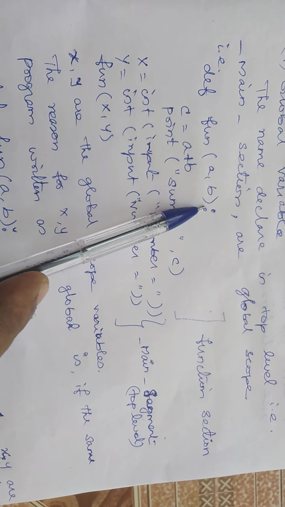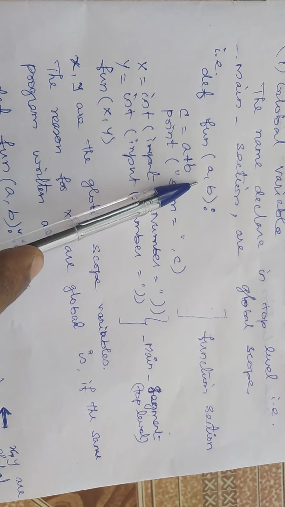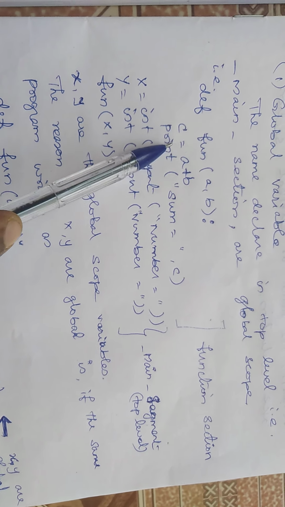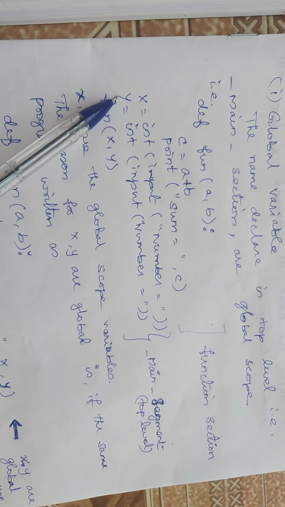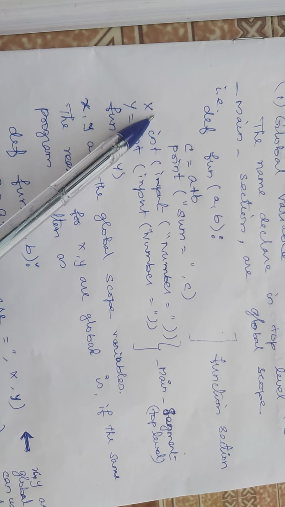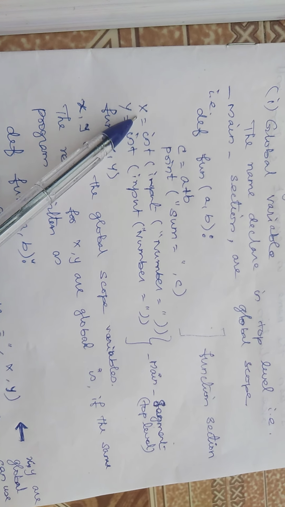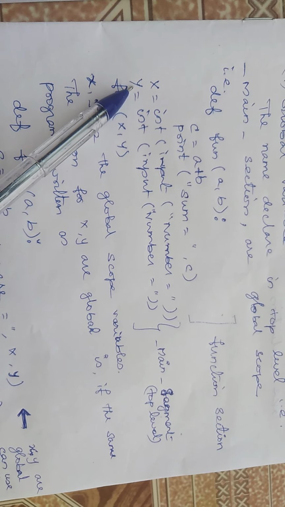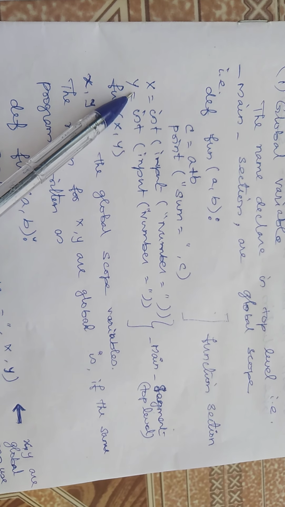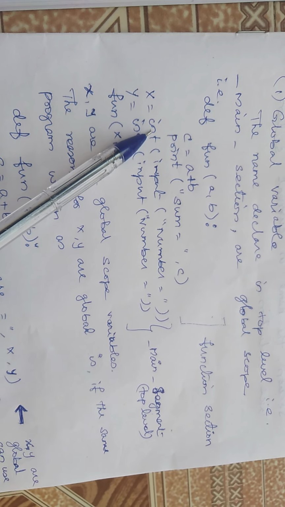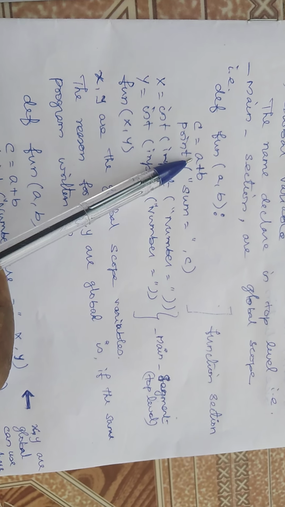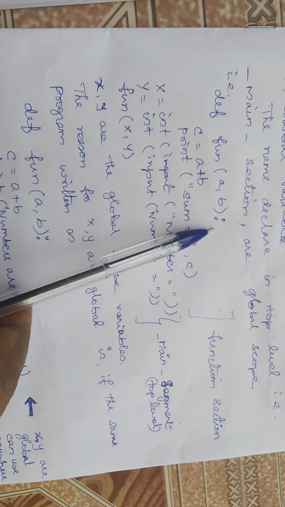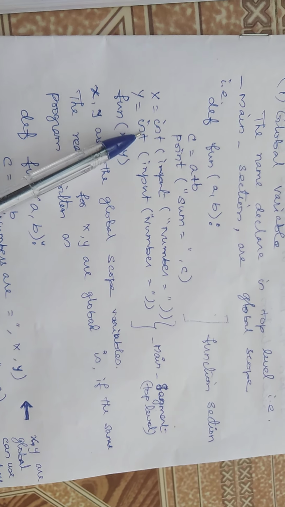So these three values, a, b, c, can be used only in this indentation area, and cannot come out of that function definition, where the global section, that is the main section. So these values, x and y, are called what? Global values. This x and y can be used anywhere in our Python program, whereas a, b, c cannot be used anywhere in our Python program. So these three values will be available here, but x and y can be used anywhere in our program.